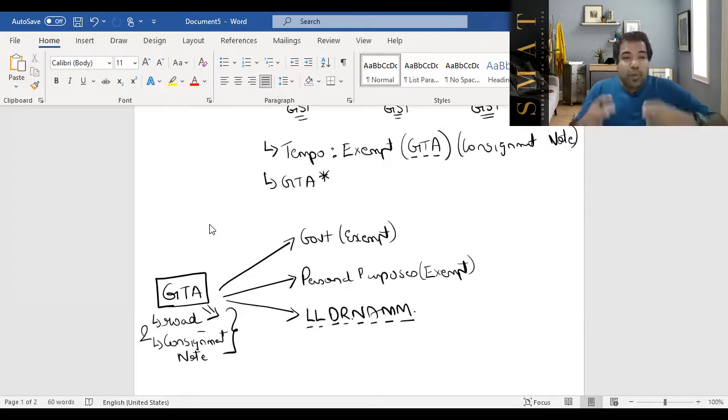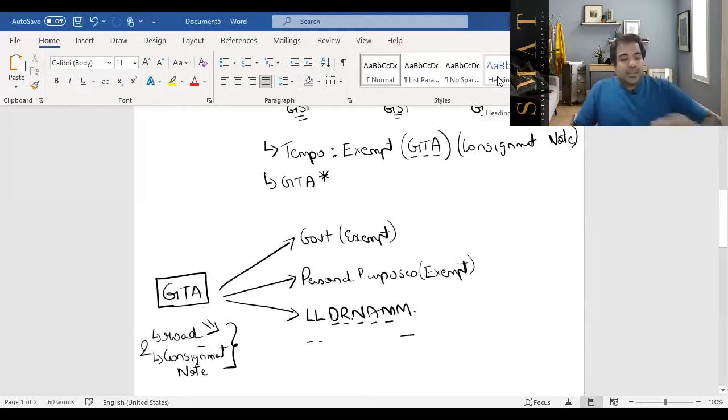Guys, if in one truck or one vehicle, the charge that you make for transportation of the consignment is less than 1500. If you have a single goods carriage, and the total value, not the value of the goods, but the total value of service, let's say there's some consignment which has to be transported from one place in Mumbai to another place in Mumbai, and the transportation charges are less than or equal to 1500, then it is low value and hence there's no GST.